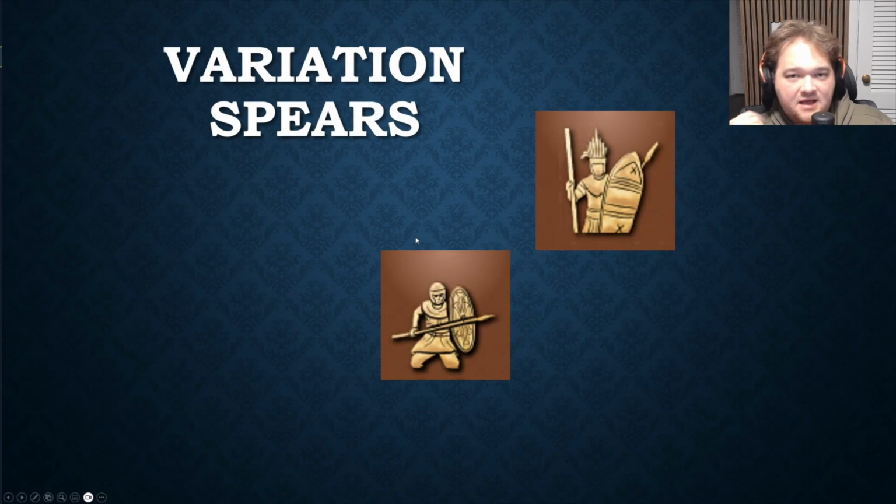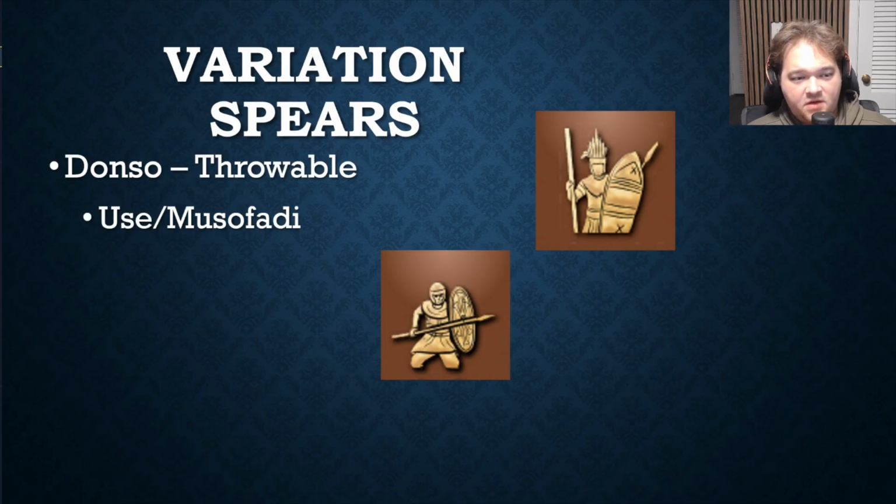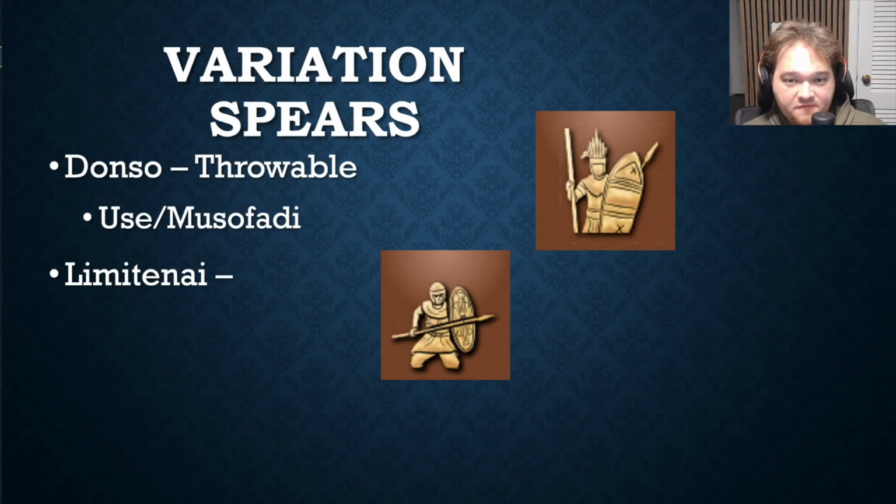Some civs have spearmen that are unique or replace the original spearmen. First, the Donso for the Malians are really unique because of their throwable spear. So you can use Donsos as a mass range unit in a way. If you get enough Donsos, they can just start sniping units whenever that spear goes off cooldown.